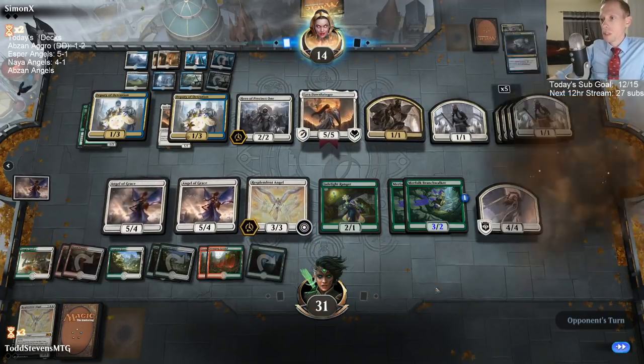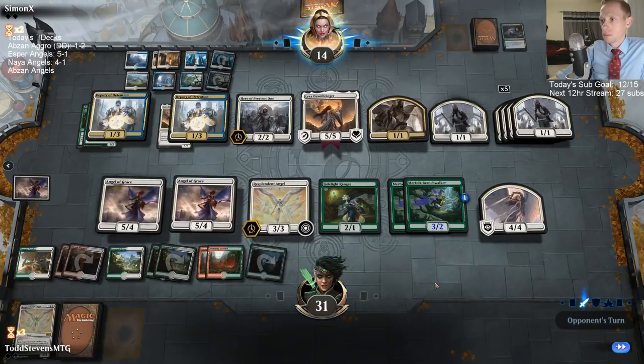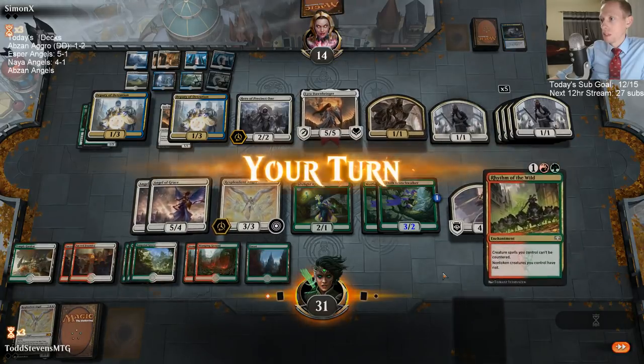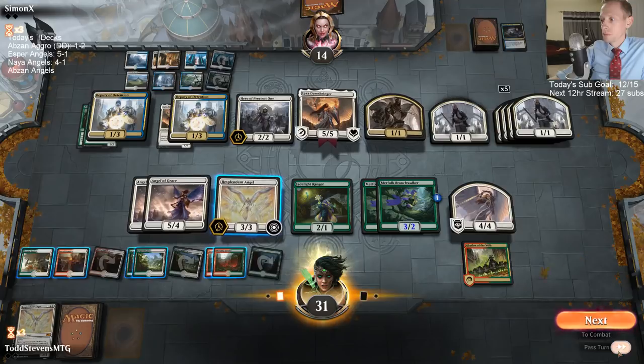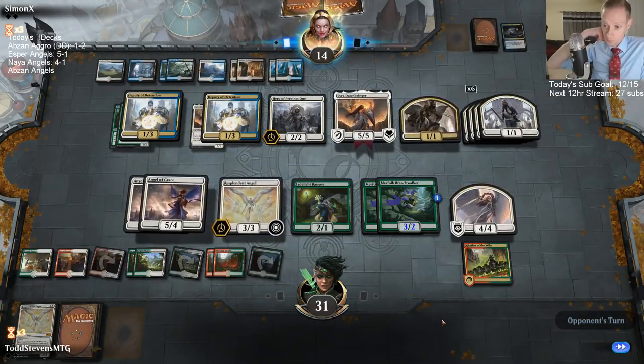Oh yeah, we can certainly win this game. We can certainly win this game. I think it's going to be easier for us to find a way to win this game than it is for our opponent. Rhythm's good. Make our creatures bigger.